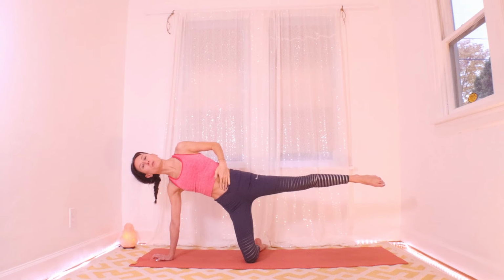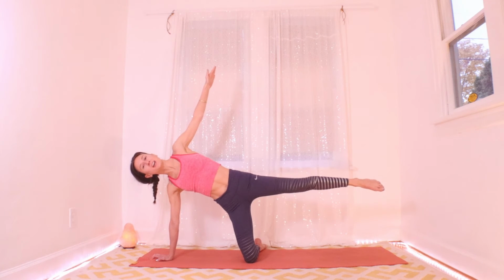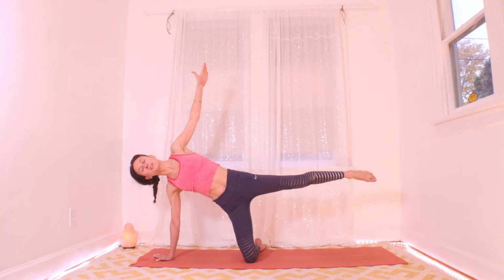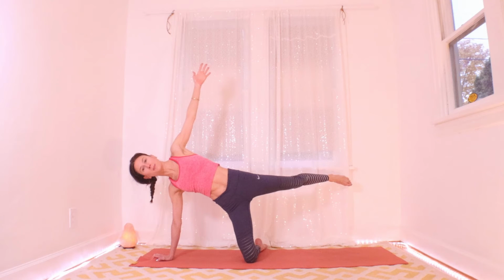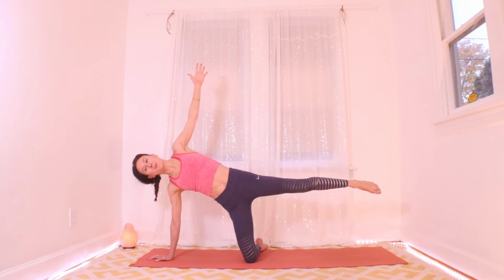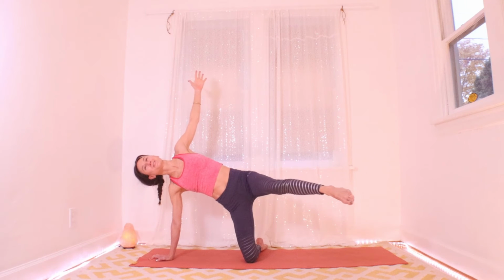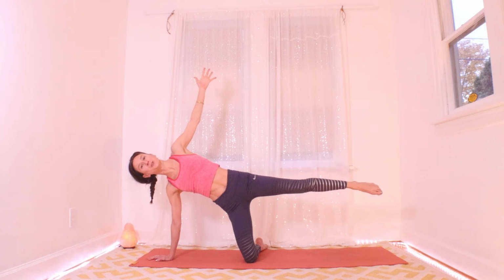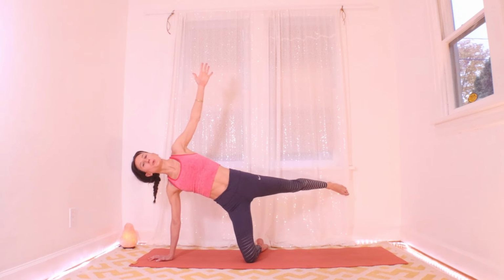Okay, now pause. I want you to really work your belly muscles here. Pull the belly button in and isolate the leg's movement as you swing it forward and swing it back. That's the tricky one. Don't let your belly button pop forward when you swing it back. Swing it forward. Swing it back. Again, forward and back. Can we do it 2 more times? You can do this. Last one.